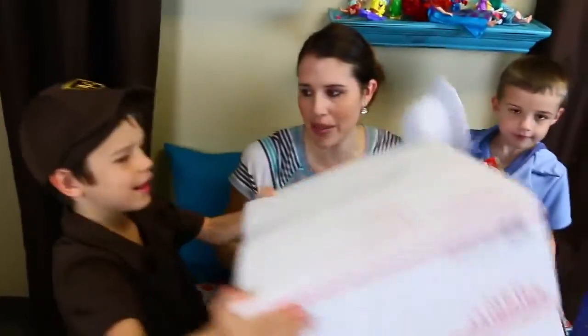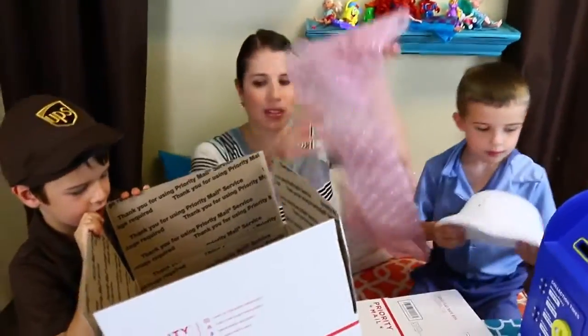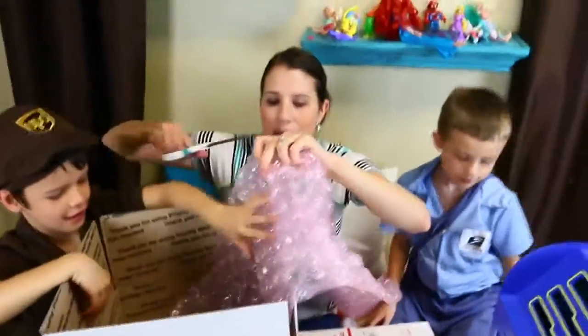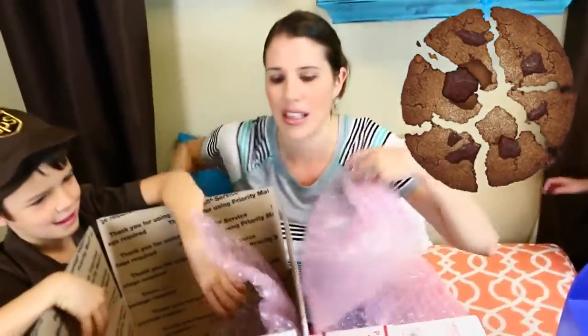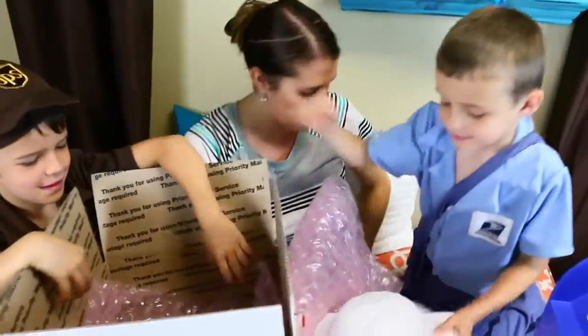Are you guys gonna be good postmen? Yeah. Okay, so now we gotta put some bubble wrap inside for Cookie Monster, because we don't want his cookies damaged. Do you think he'll be mad if he got broken cookies? I think he'll be a little mad. He'll be like, ah. And he'll never want mail again.